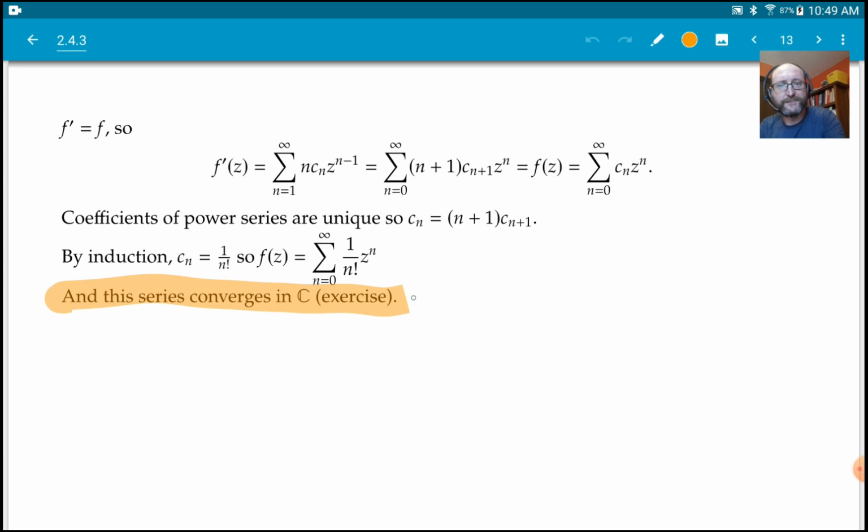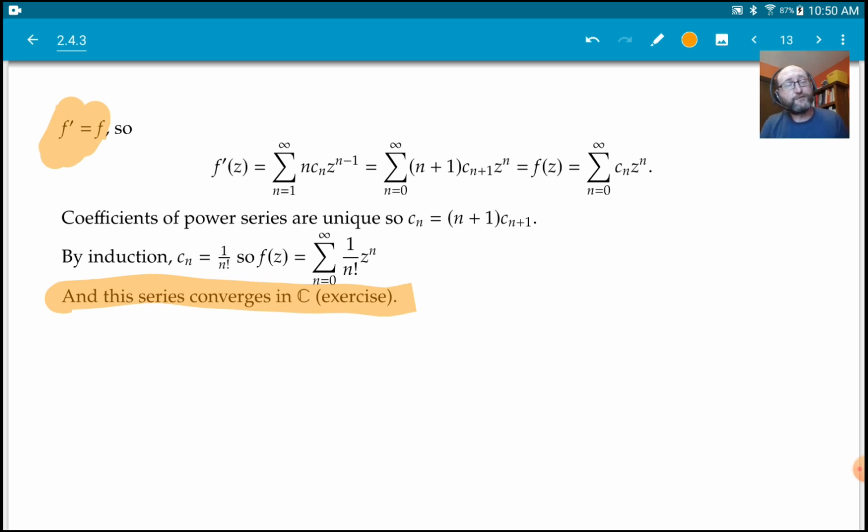And well, this series does converge in C, again using root test, ratio test, however you want to compute the convergence over here. Now, this technique, you might have seen it before, right? This is the power series technique for solving differential equations. This is something that you might have seen in your undergrad, and it's basically undetermined coefficients with lots and lots of coefficients, right? Usually, in an undergrad class, you don't really worry too much about proving things or showing convergence, but here, especially for this simple ODE, you can do it.